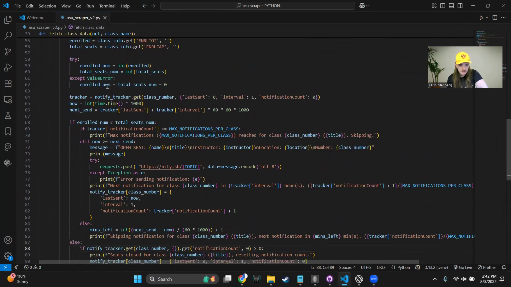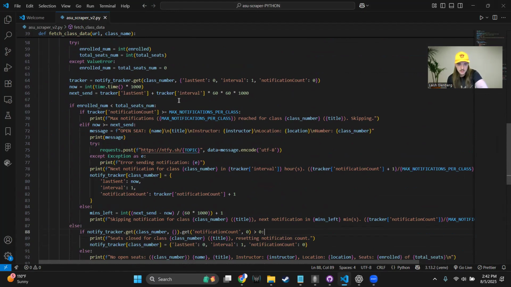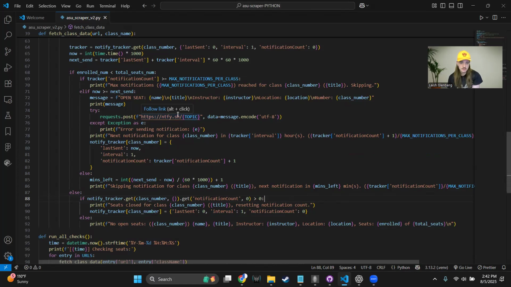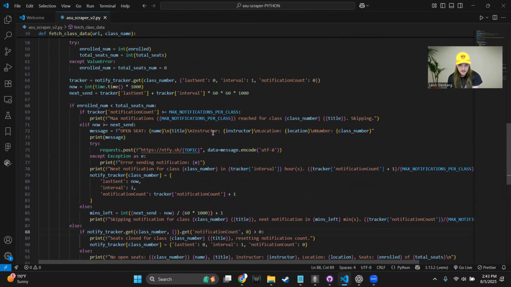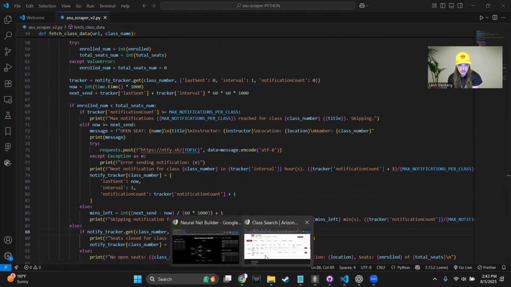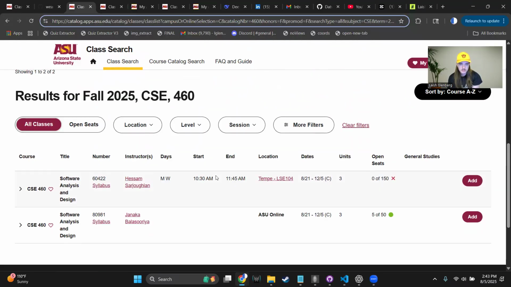We're checking if the enrolled seats is less than the total seats. If it is, that means there's an open seat, and then we send ourselves a notification. This would actually pop up on your phone if you configured the topic in the server right. And then we just have some extra logic here, some printing, but that's pretty much the core of the script.